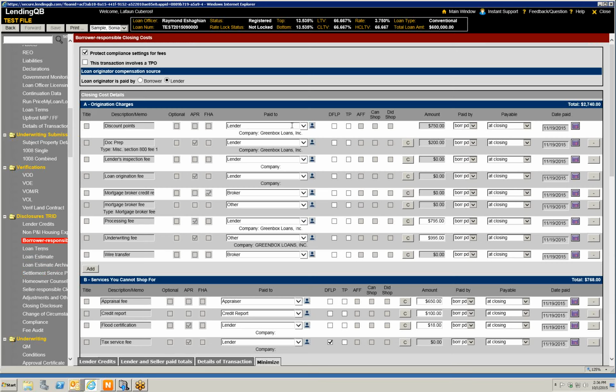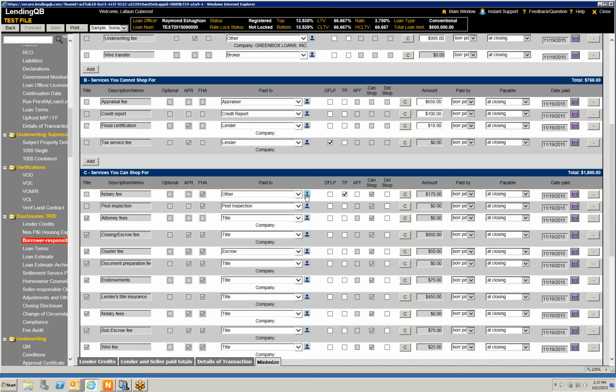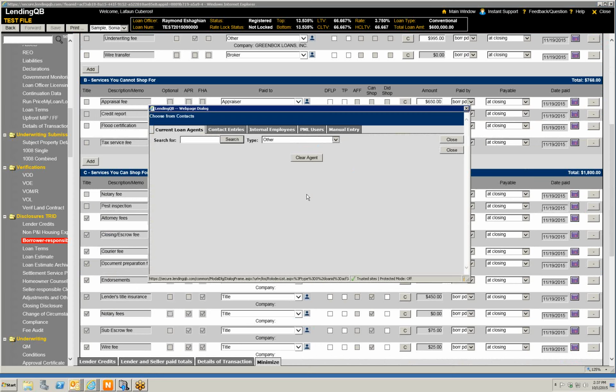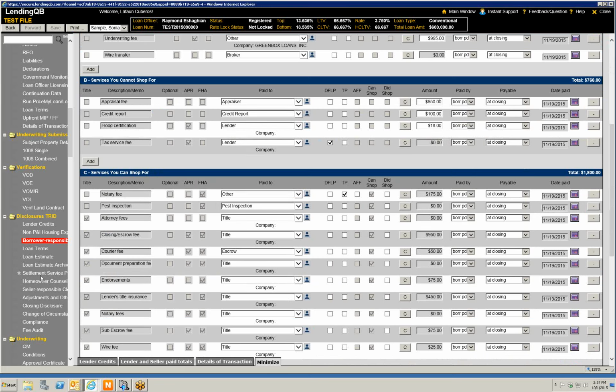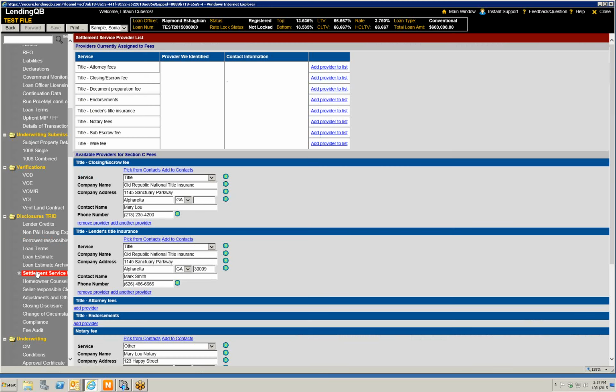Otherwise, you won't be able to find her in your contact folder when you're doing all your fees. So use your settlement service provider screen to add contacts that are not already in the contact folder.